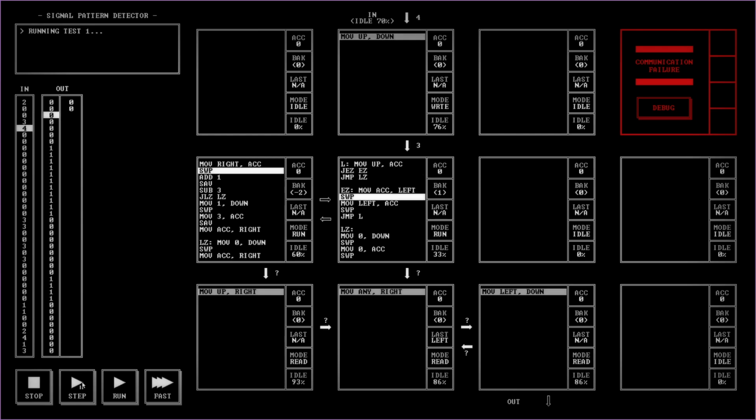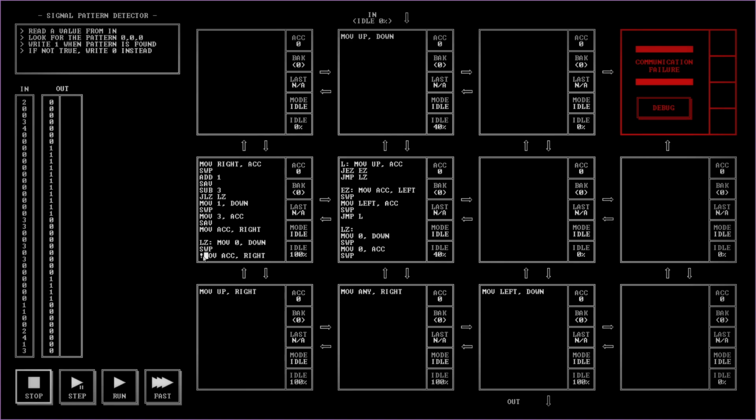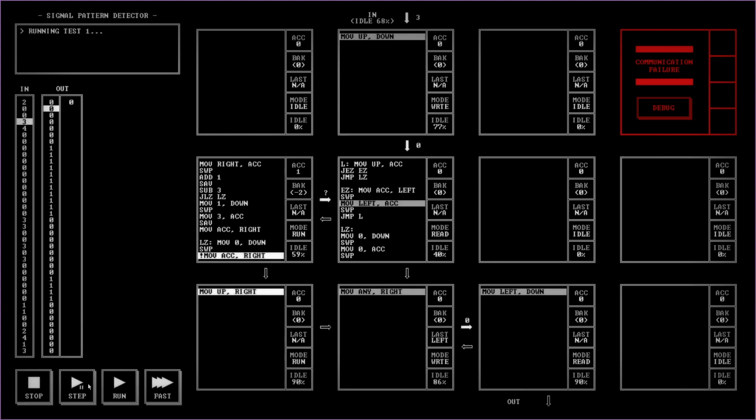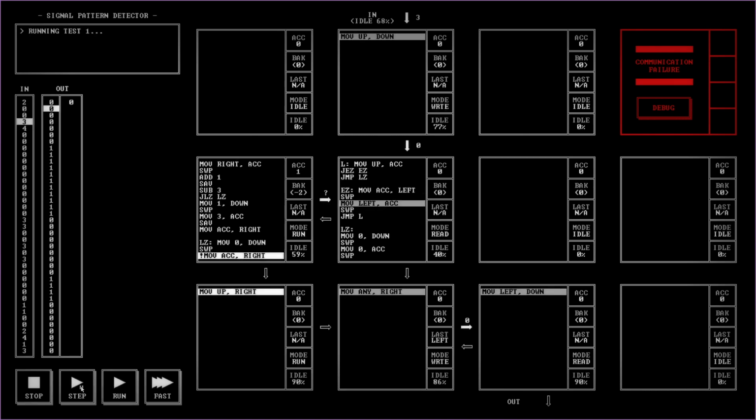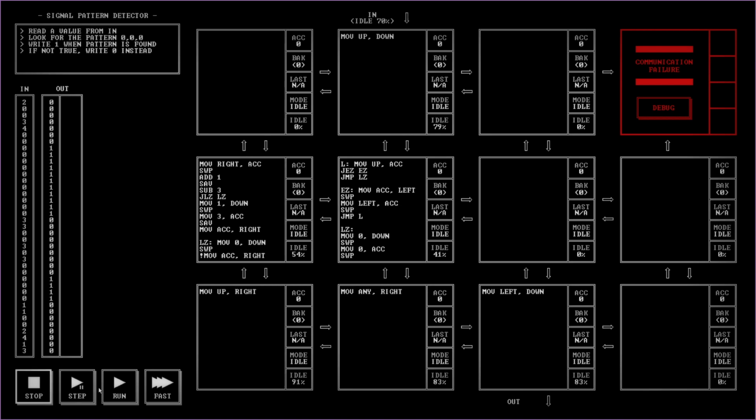Now it's still 0, but ooh, uh-oh, what happened here? Okay. This back should be reset. The back should be reset.